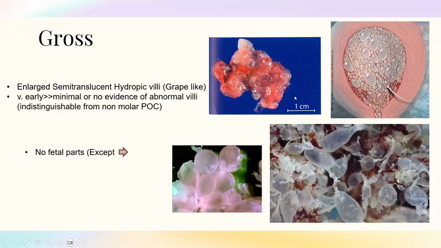The gross picture at the very beginning might look like only products of conception, just some fragments and blood, but later on it may look like these, okay? You can see they look like grapes or water drops. These are for sure extended in saline, and that's why they look so beautiful, okay? So this is what the complete mole is supposed to look like. And we agreed that we never ever have fetal parts except in one condition. Can anyone tell me when can I see a complete mole with fetal parts? Has anybody seen this before?